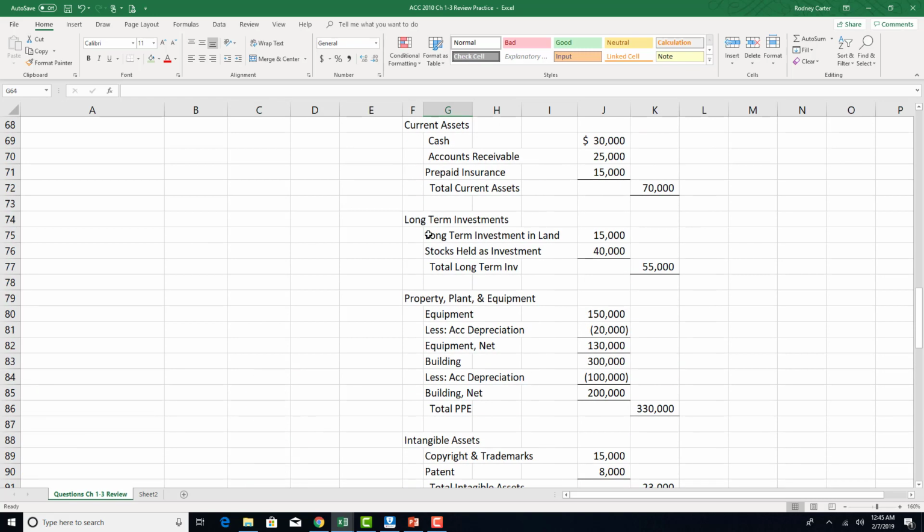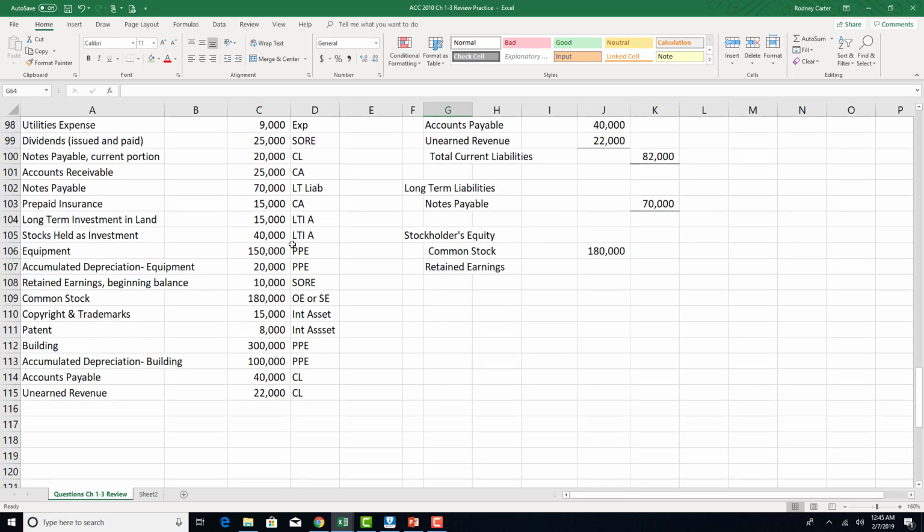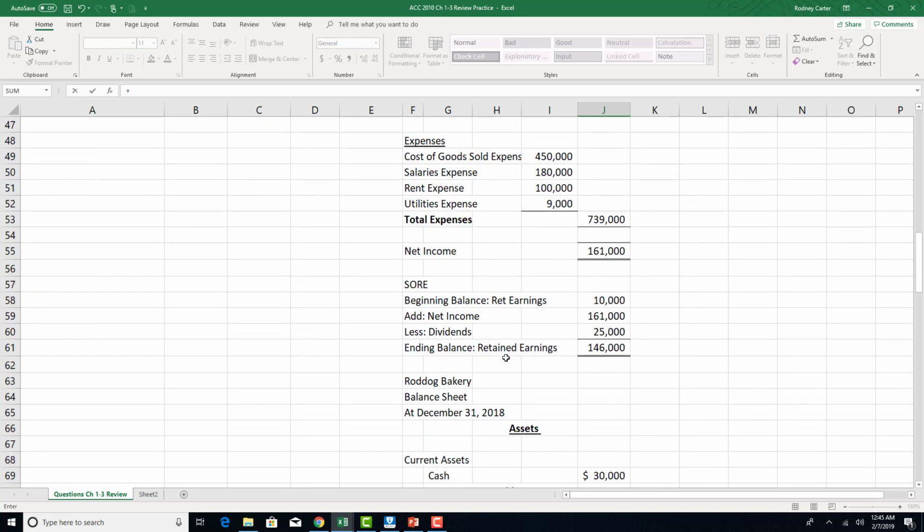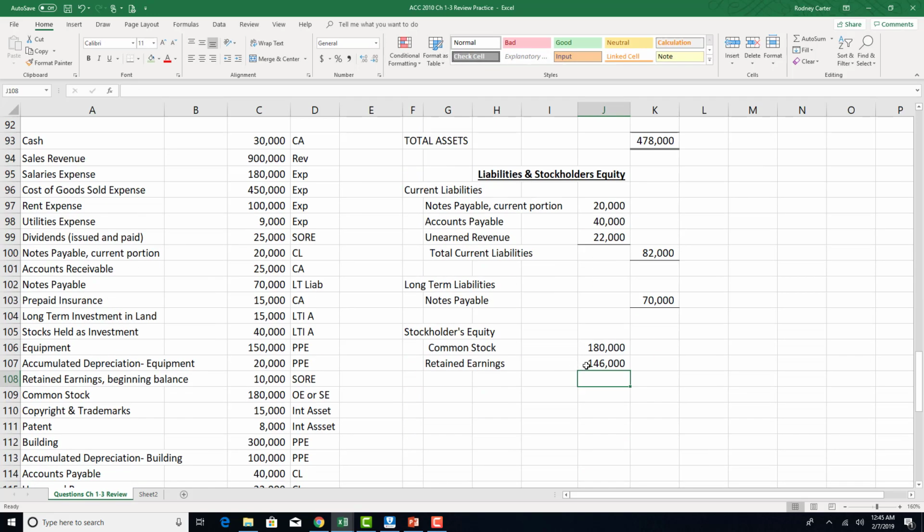We want the December 31st balance. Is this the December 31st balance? It's not. I had a hint in there that screamed out to you that it was a January 1st balance before I deleted it so we could do these financials. Where do we get this number? We get this number from the statement of retained earnings that we've already completed. Right here, the ending balance.